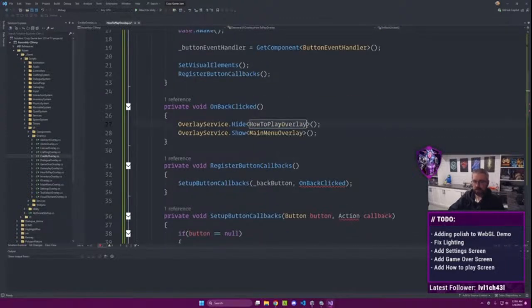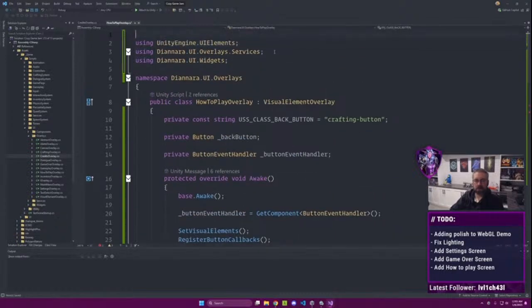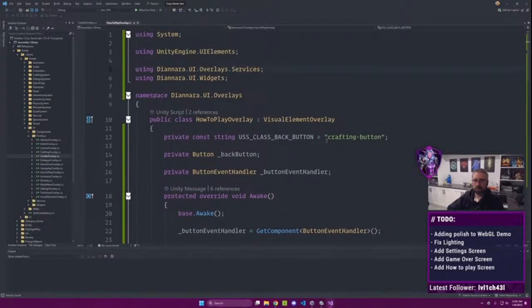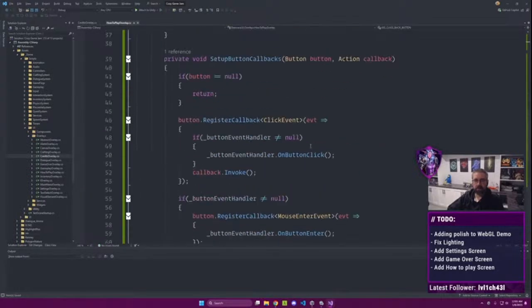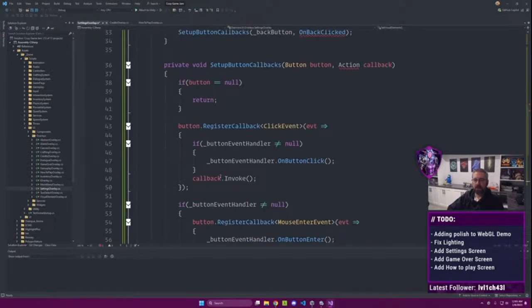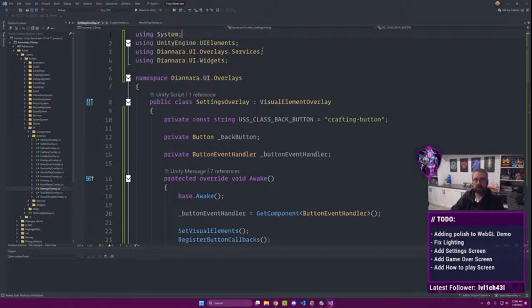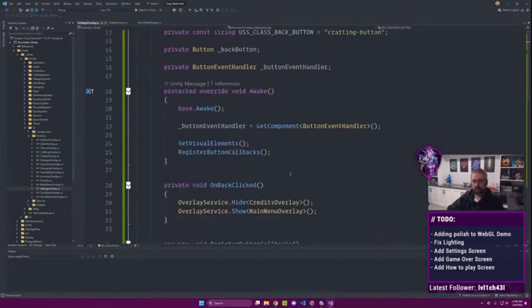This is how to, need, using system. Okay. And then we're going to go to settings. Paste it as well. System. Obviously, there's probably a better way to do this, but settings. Okay.